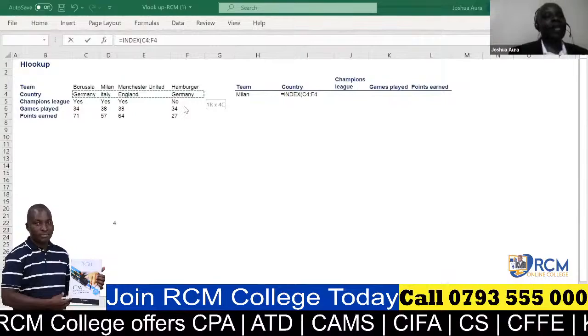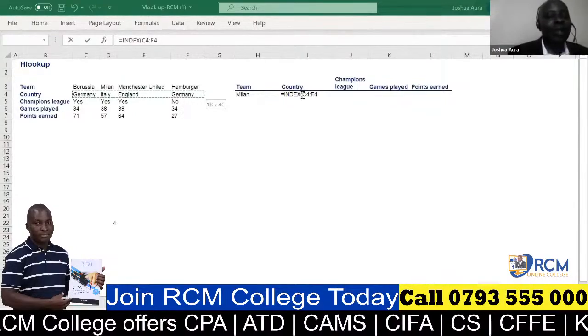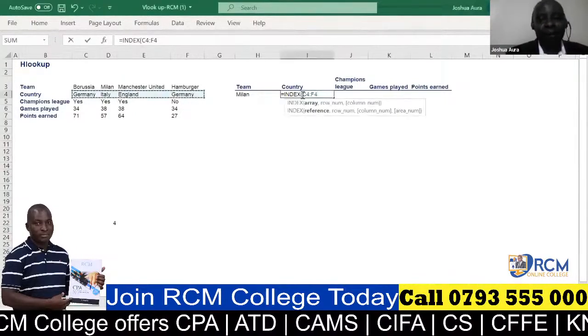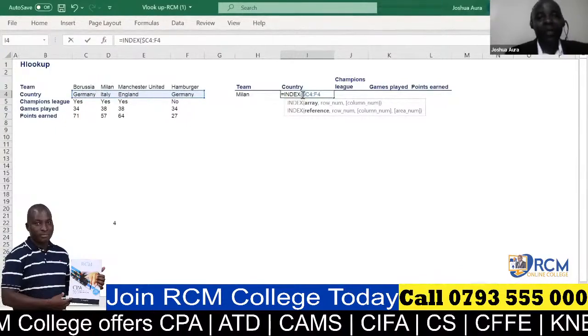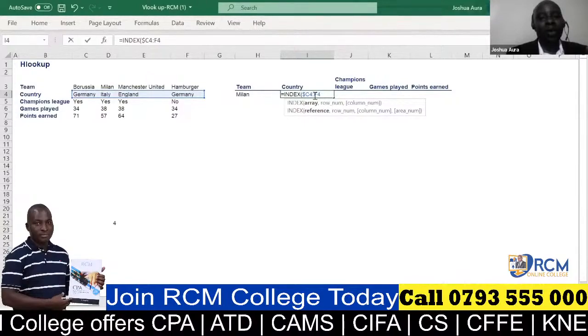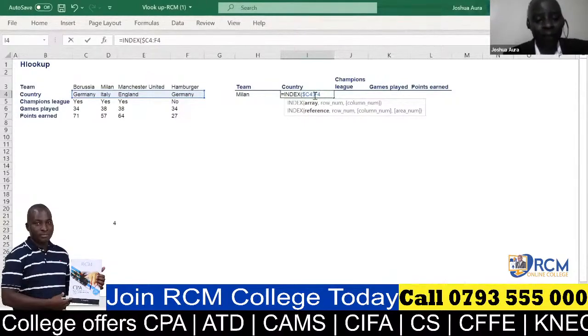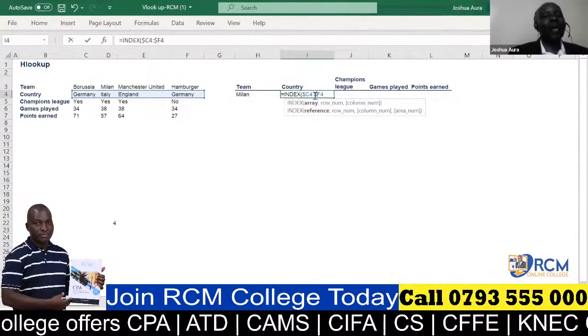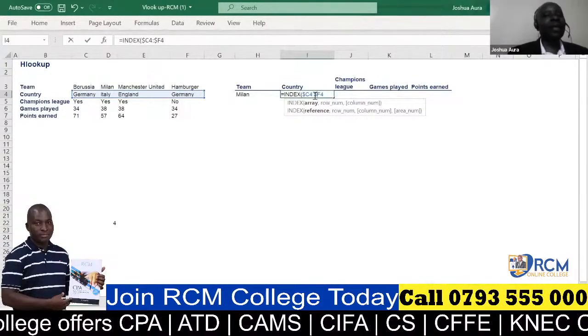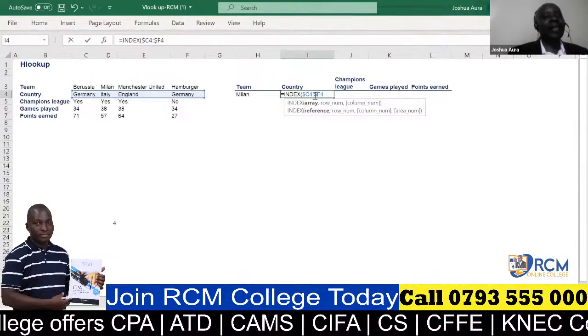F. It's a row. So I'll come and put my dollar here before C, and also put a dollar before F, because you are marking the beginning and the end.